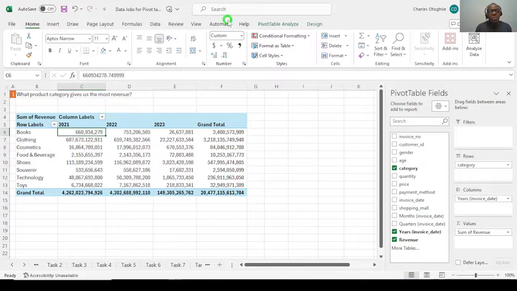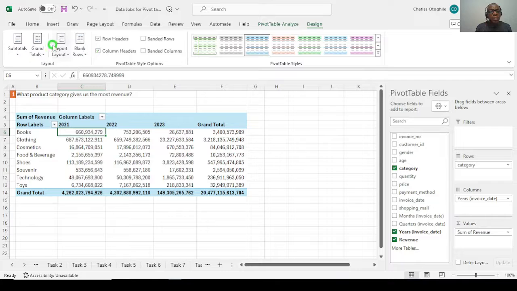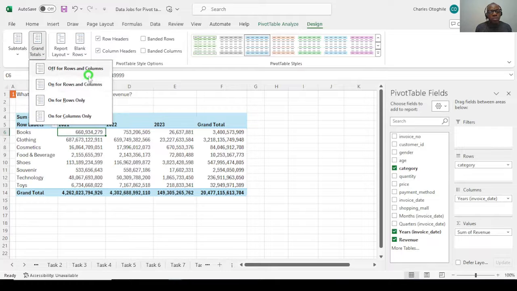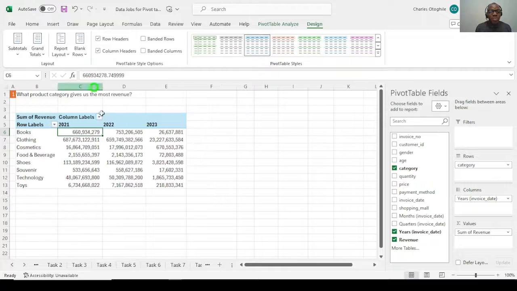So here, we're not being told what to do. We're just trying to do what we think would answer this question. What product category gives us the most revenues? So we want to try to see it maybe by year. So 2023 is not a full year.